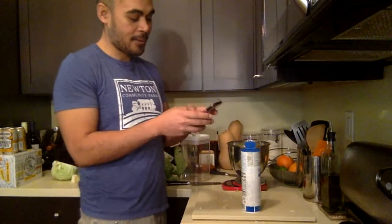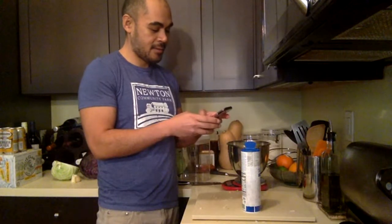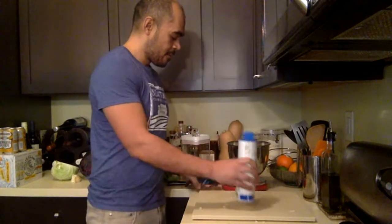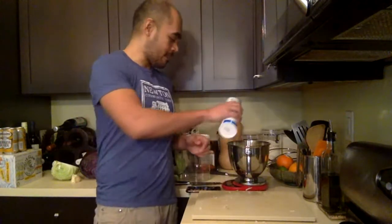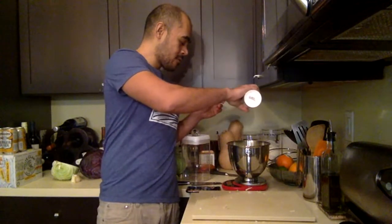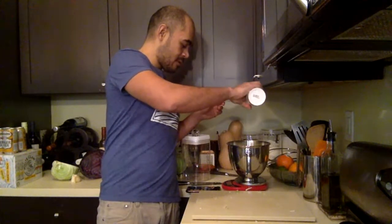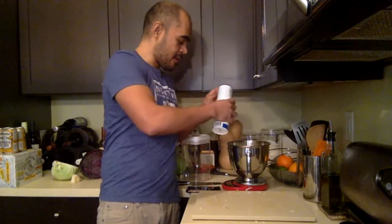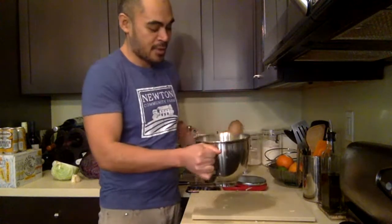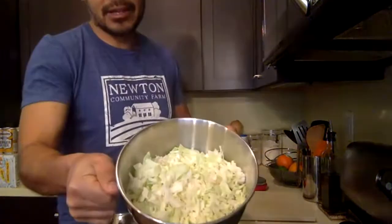So if we have 541 plus 10.8, I need about 551 grams. But I just zeroed out here, so I'm just going to go with it. All right. It was close to 11 grams that I got in here. So now I got the salt in there.